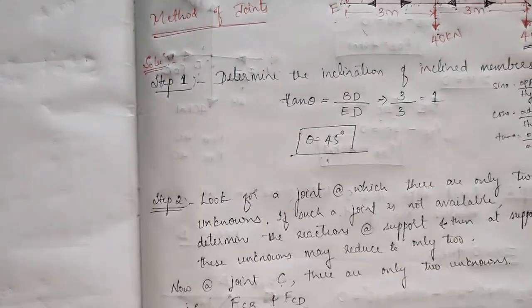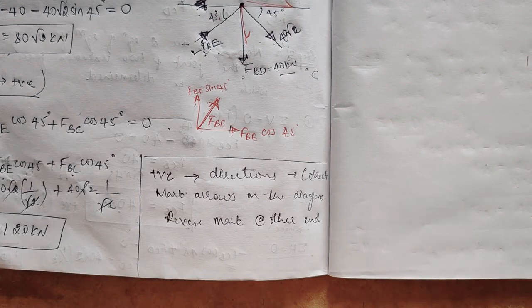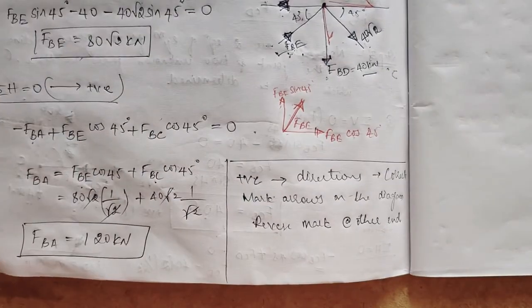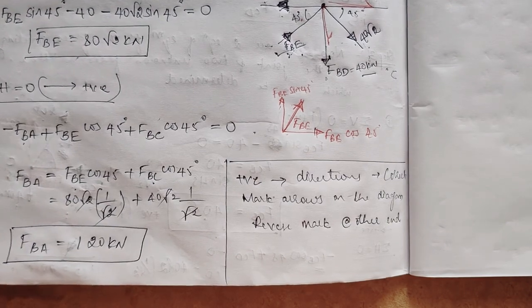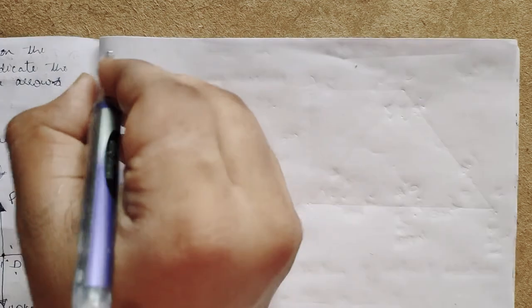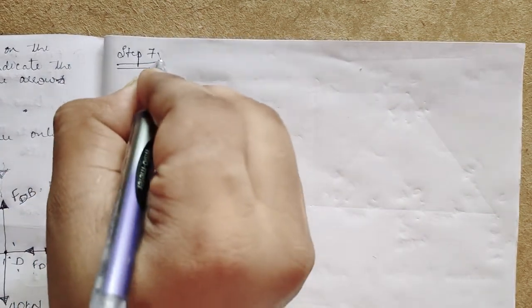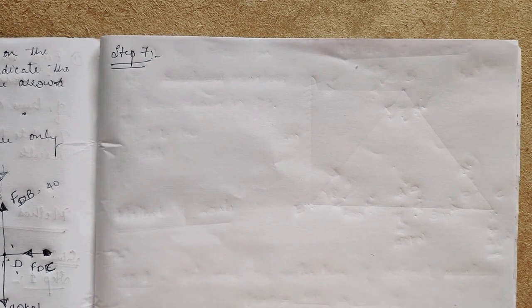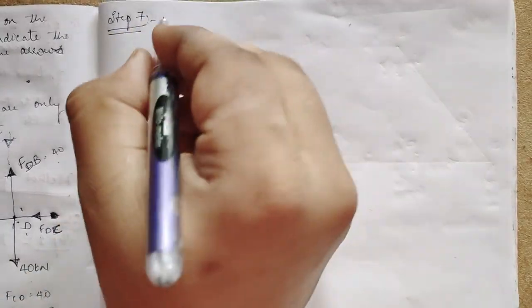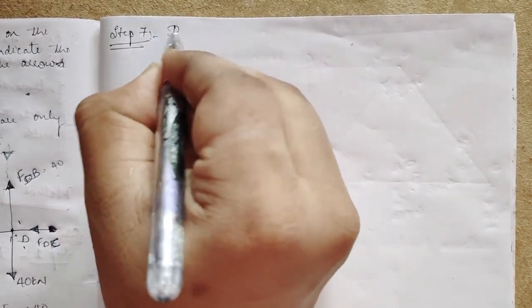All the members. Hence here the analysis is complete. So if we do, the analysis part is complete. So all the forces in the members you found out. Now what we have to do? Step 7. So after that we have to mark whether the forces are tension members or compression members. So what is step 7? Step 7 is we have to determine the nature of forces in each member.